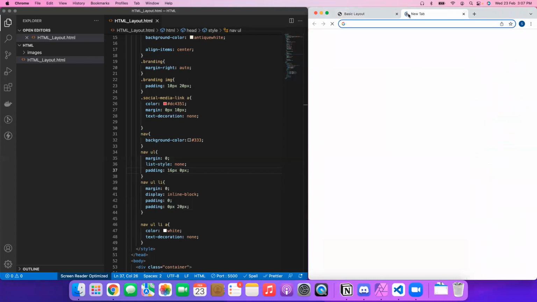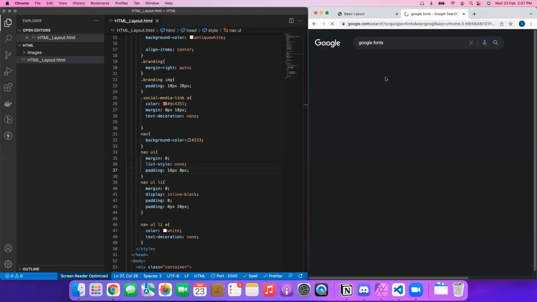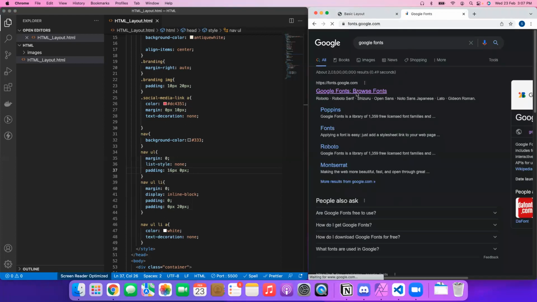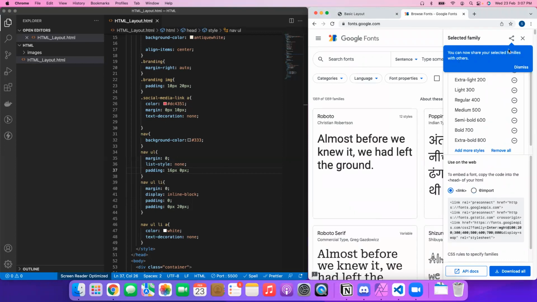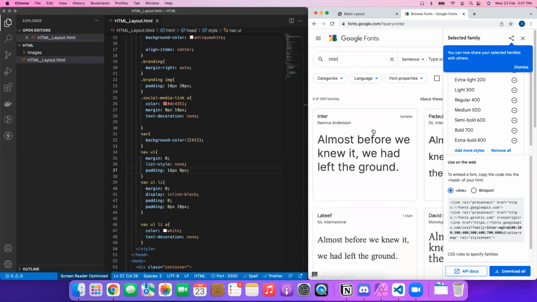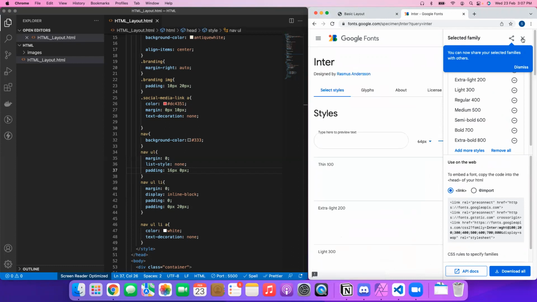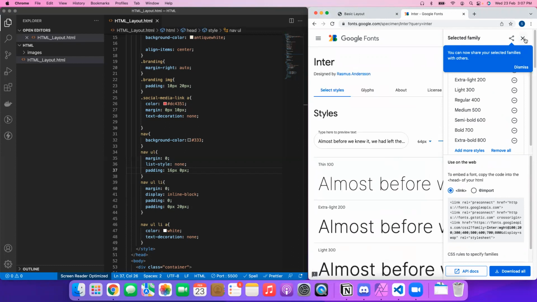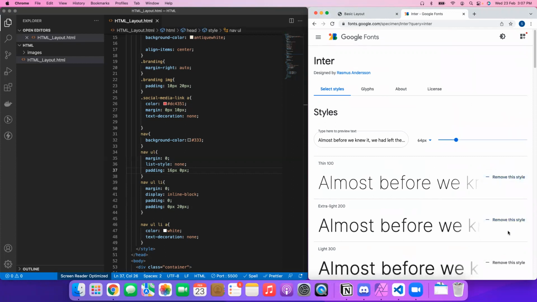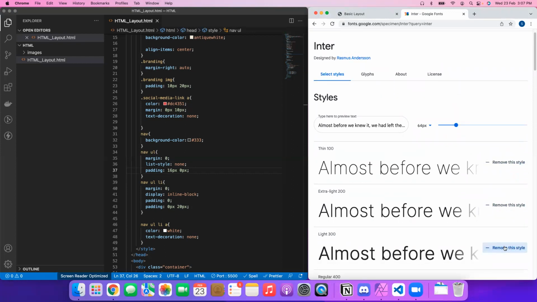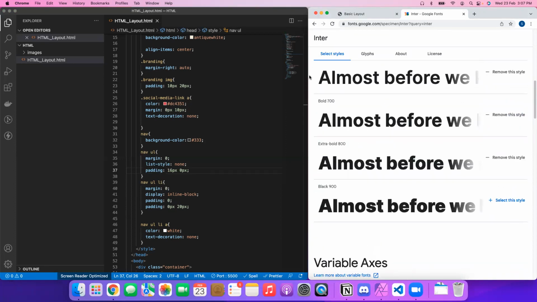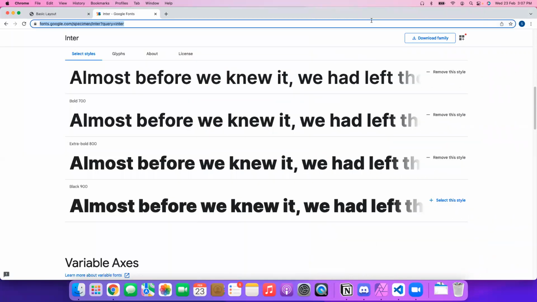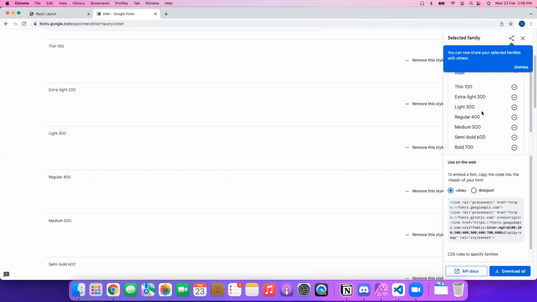So there is an easy way that you can add a font to your website. You can search for Google Fonts. Go to Google Fonts. I might have already selected some font because I like this font, Inter. If you don't know how to work with it, you can search for a font here and open the font, and you can add it like this. Select this font. So you can add this, and you can download the font. I actually closed that window. Yeah, I actually got it.